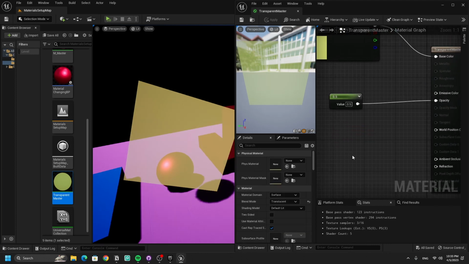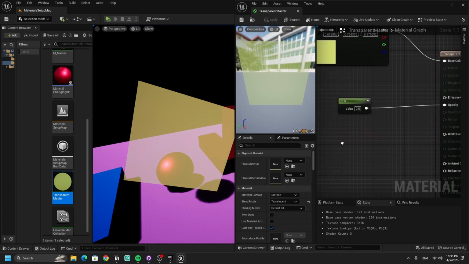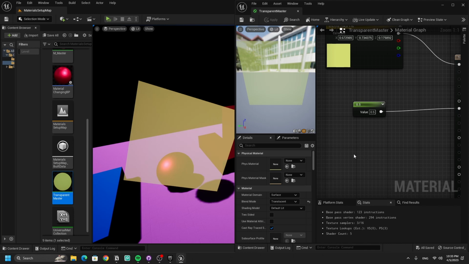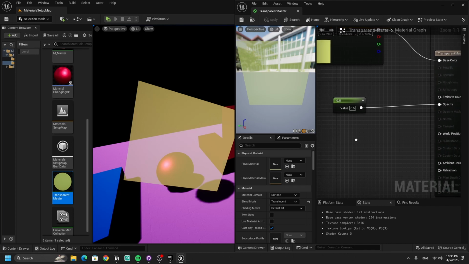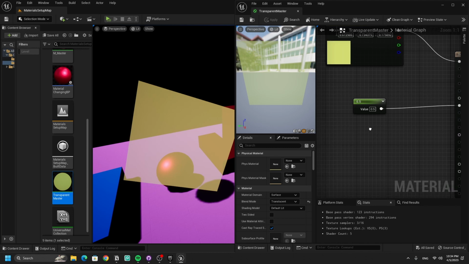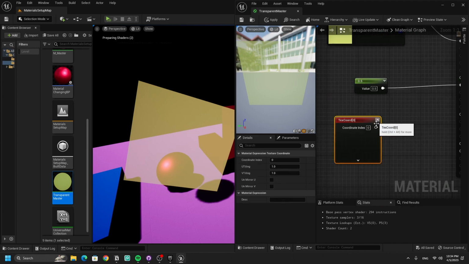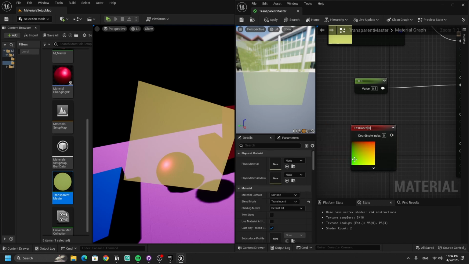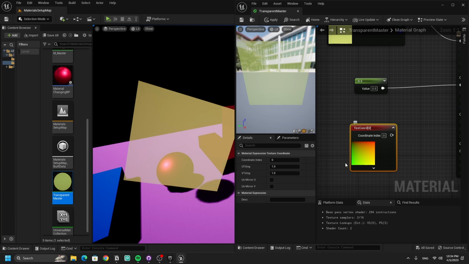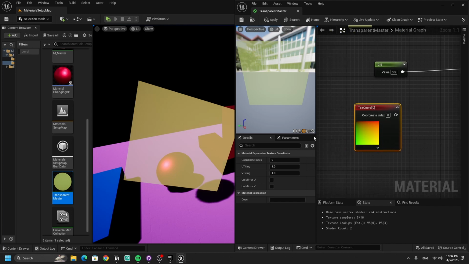Now let's start with some more interesting masks. So for example, what I can do is to take my texture coordinates and use it to create some gradient transition. So let me do that. Let's find here a texture coordinates, and if you just look at it, we can see we have here two values that are fighting each other. We have here green in the left lower corner, and we have here red in the right upper corner. They are kind of fighting. We can see it right here. They are trying to get to each other basically.